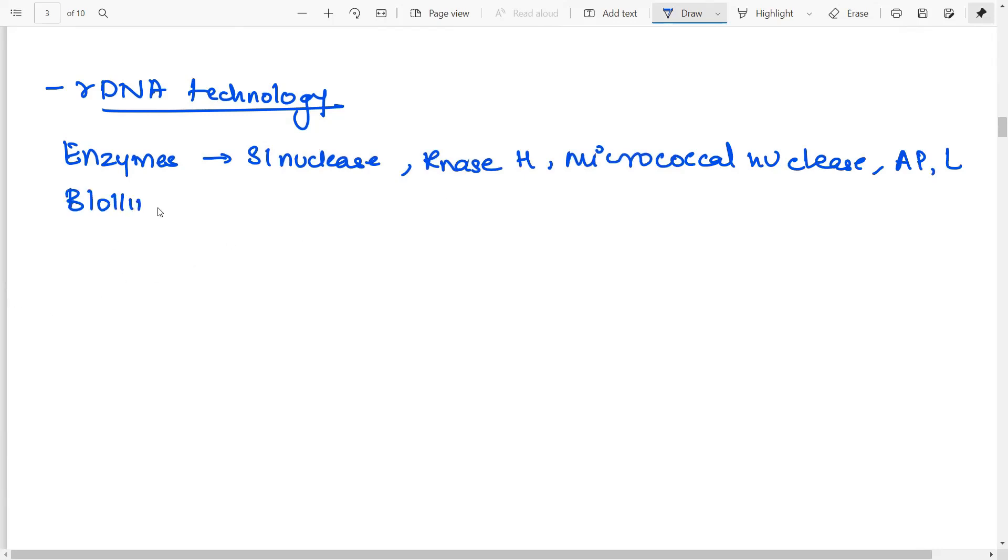Then all the types of blotting you know. That is northern blot, western blot and southern blot. All of this. Then you have to do the vectors and how much KB insert they can accommodate, what are shuttle vectors, etc. So, cosmids, phagemids, plasmids, BAC vectors, YAC vectors, everything.